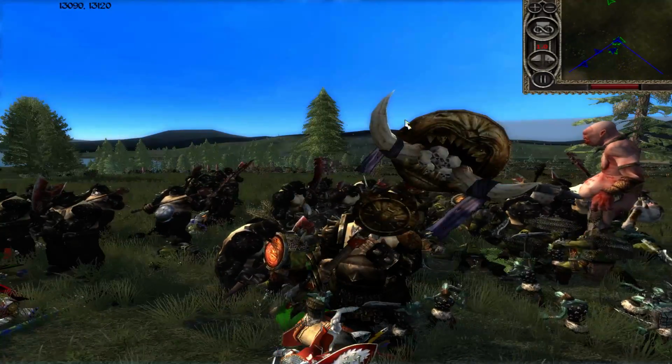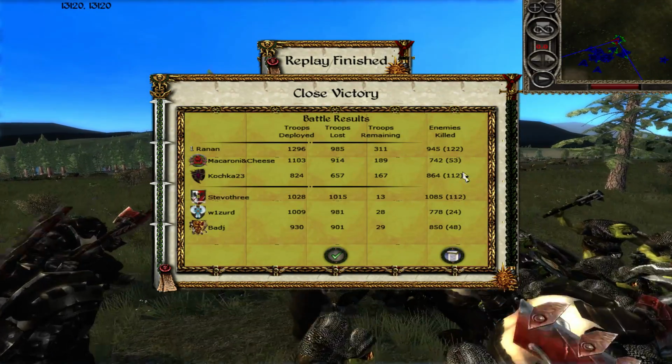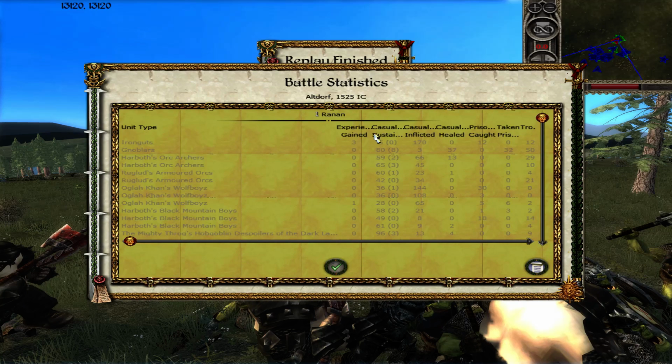But anyway, that is going to be the battle, guys. Really fun battle. Standard Bearer is still alive, but here we go, let's look at the specs. Steve 3 got a lot of kills, 1085. I got a decent amount of kills, 945 here. Let's take a look at the kill count for my units.